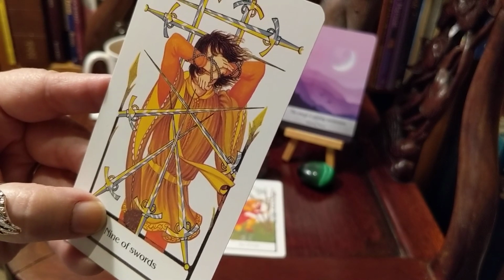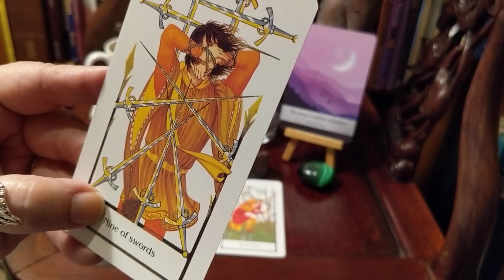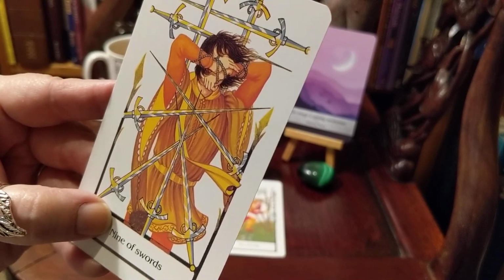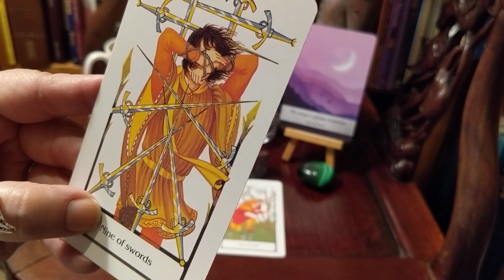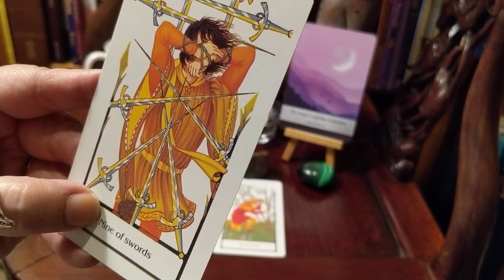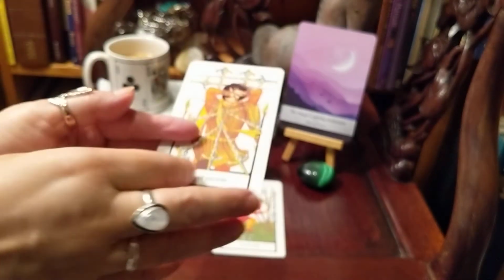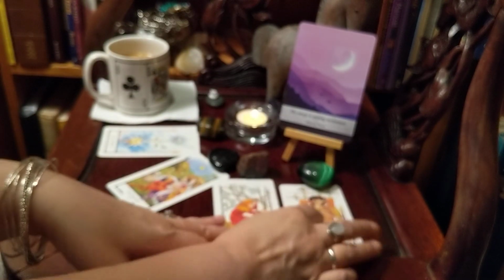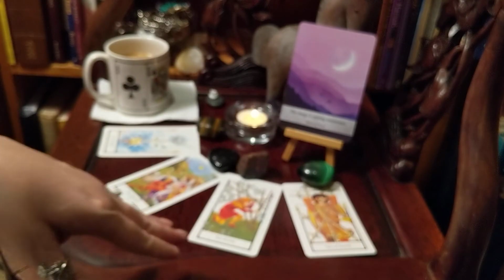Sometimes I've seen it actually come out when somebody actually is in jail of their own doing, when they knew they were doing wrong. They knew that it was risky and that they would possibly get caught, and then they do, and they end up in jail. So I really hope that's not the case, because ending up in jail is far worse than a lot of other things that could be going on.